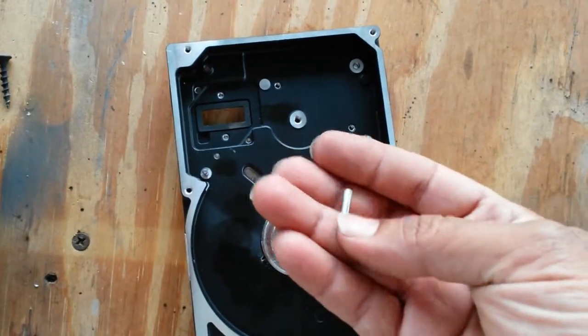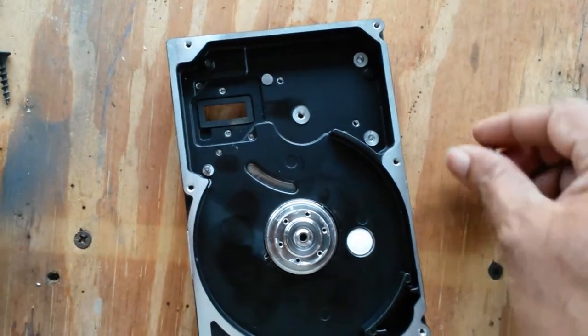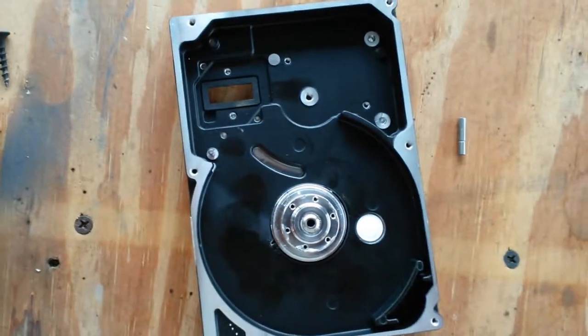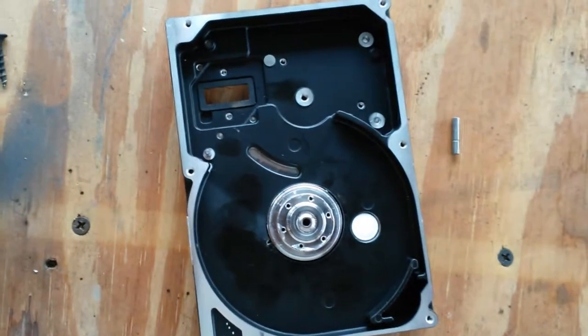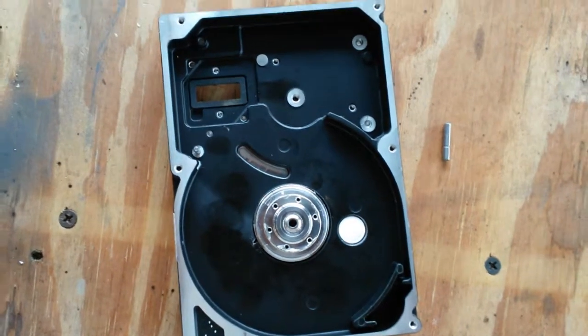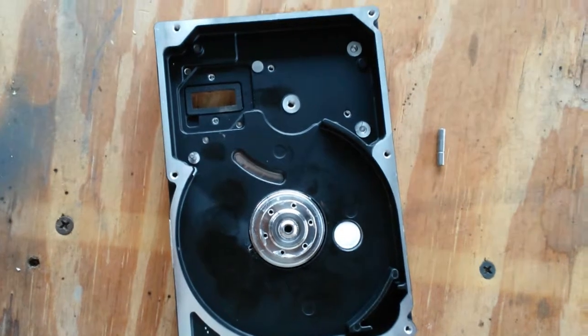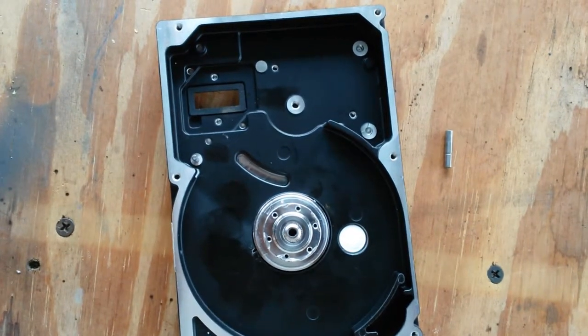So I'm going to open it up and have a look. There are multiple, multiple designs of hard drive motors. When I strip the variety, I may go through them and just have a look at what they are, what they are at different capacities, and probably just power them up one by one and see the rated RPMs and how much power they draw.